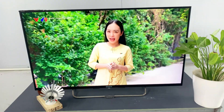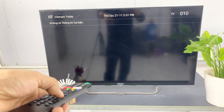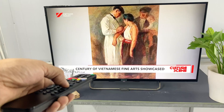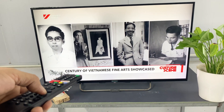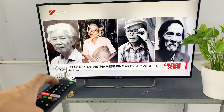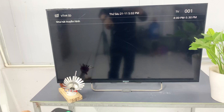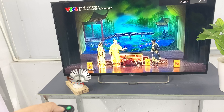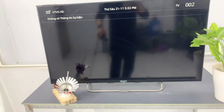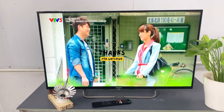I can confidently say it's a success. This DIY antenna works really well with strong and stable signal, even beyond what I expected. The assembly process isn't complicated either — just follow the steps carefully and have a bit of patience. If you want to try it at home, start with the basics, enjoy the creative process, and most importantly, always prioritize electrical safety. Once it's all set up, there's a real joy in seeing something you built with your own hands working perfectly.